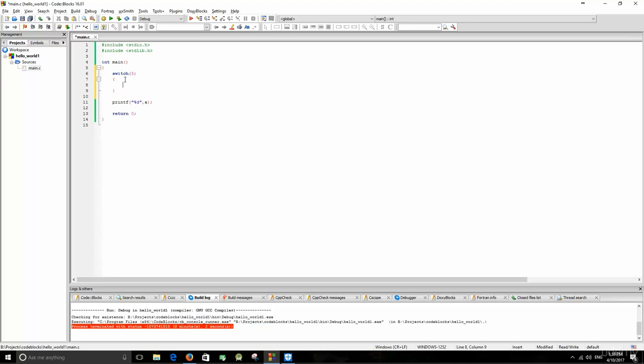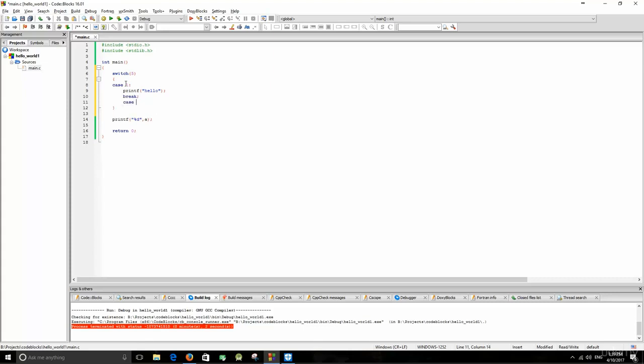And then there's an open and a close curly brace, and then we're going to put in a bunch of cases. So case 1, and then colon, and then do this, printf hello, and so on. You put in all of your cases, and then the keyword break.